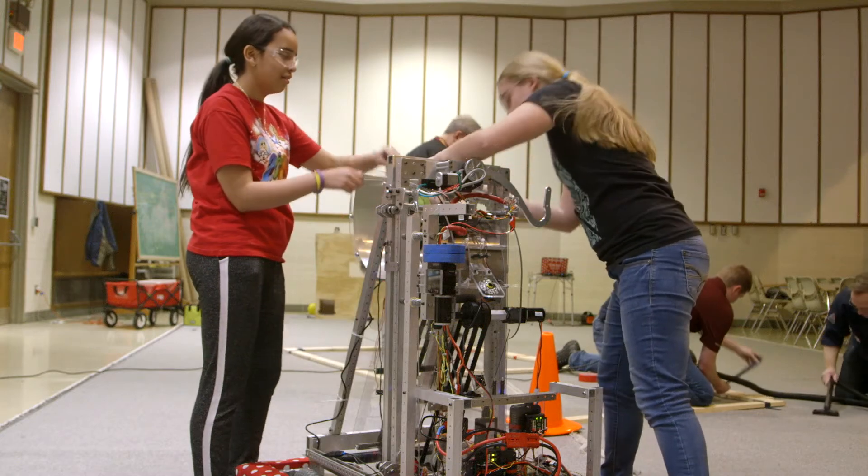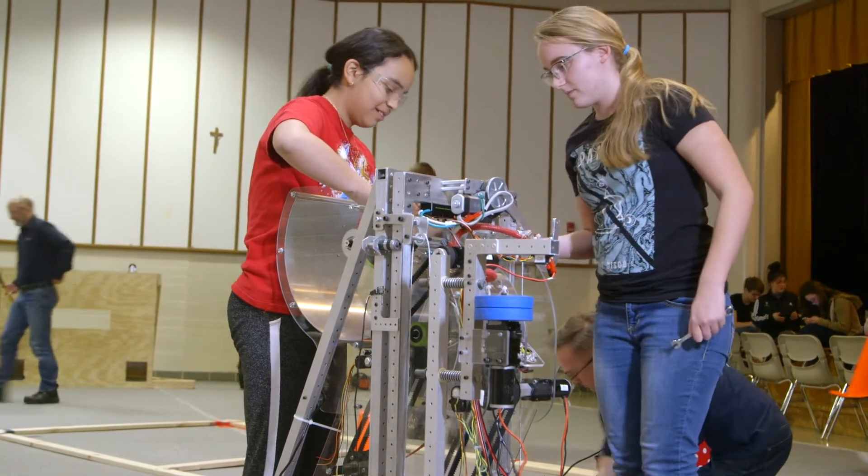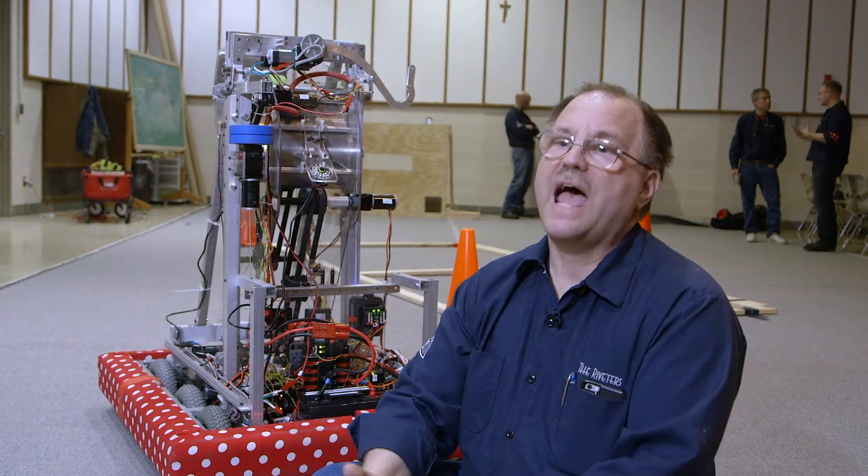It definitely makes me proud that Novellus aluminum is used worldwide in different FIRST Robotics teams. I really think FIRST is the future. It's really helped segue a lot of the students here into their careers. We've heard from students who have graduated that it's helped them in college and helped them succeed.